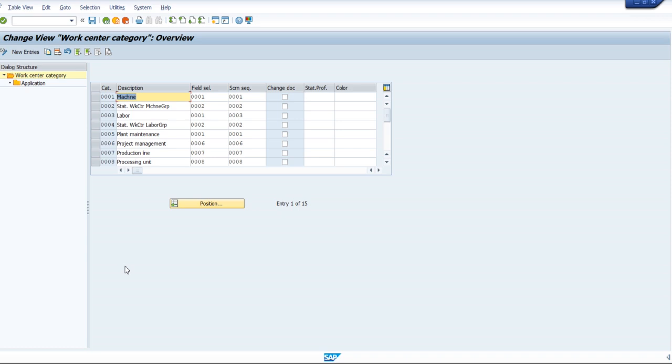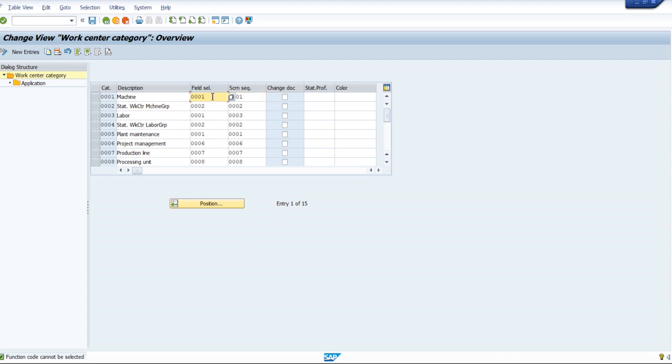Okay, right. So here what are the things you have? You can see this option here. Whatever things you have, the same thing you have here. If you want to create a new one also, you can create. For example, you can give a codification and all other things you can use. Also you have the field selection with you, and the screen sequence also you can do here.